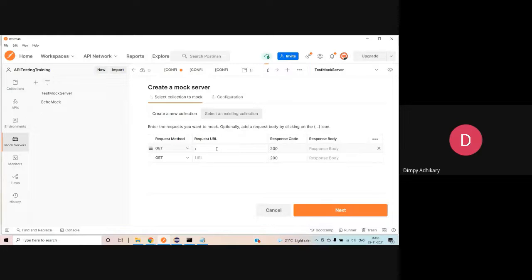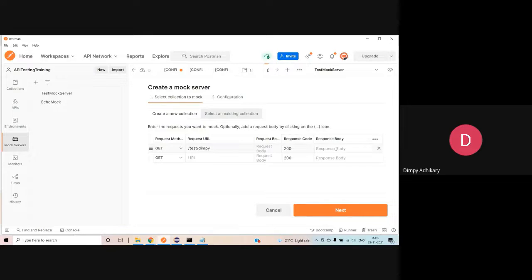I will create a new collection, and inside that I'm creating one new mock method. So this is my request URL. You can create your request body as well as response body.